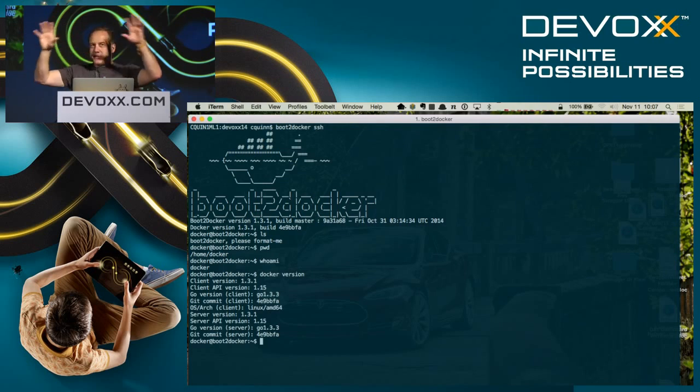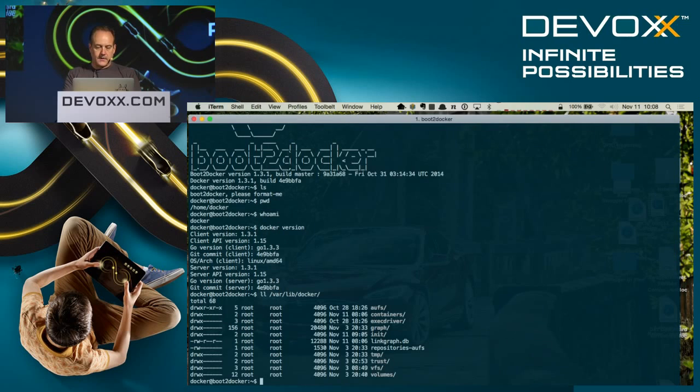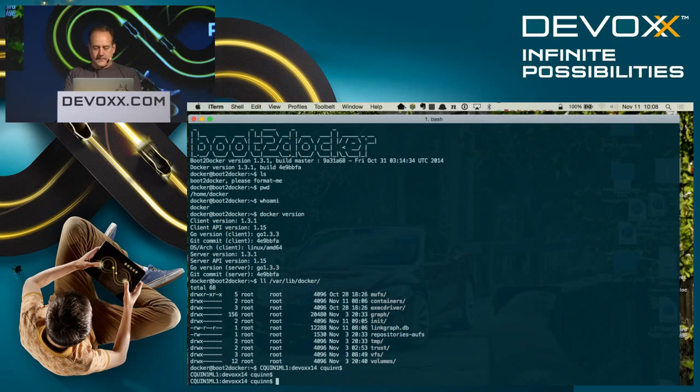If you have the Inception picture of the nested VM inside the VM, now I'm running things down inside of here. For the most part, running Docker here, the command line talking to the local daemon inside the VM, will be the same as running it on the outside. But sometimes you need to get into the Linux itself and look around at stuff. You can poke around and look at /var, and see where the Docker stuff is. You could poke around at what Docker is doing, and it's fine if you just want to get down into the nuts and bolts. Okay, let's come back to the Mac.